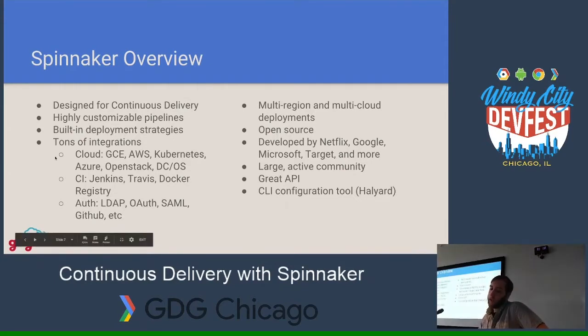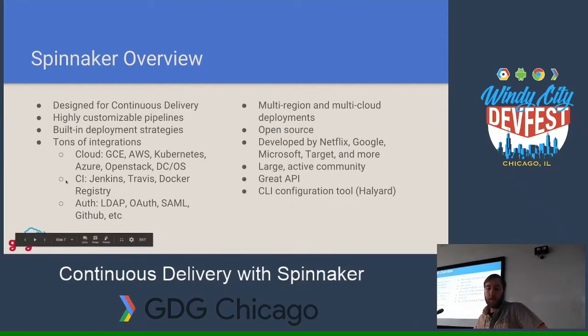It's got a lot of integrations from a cloud perspective: Google Cloud, AWS, Kubernetes, Azure, OpenStack, DCOS, Oracle Bare Metal Cloud, which I guess is something people use. It supports a lot of those things, and it's all open source, and a lot of companies seem to come into Spinnaker and add new ones all the time. I know there's stuff coming for App Engine and some of the more platform as a service type things too.